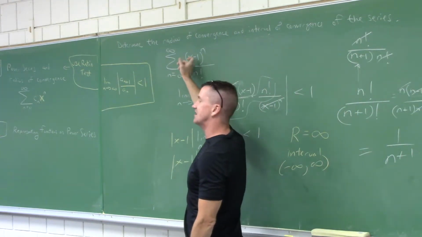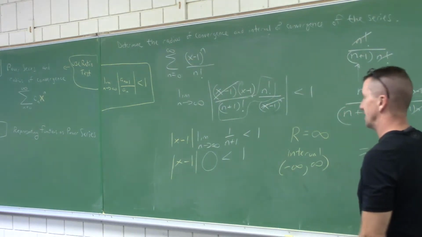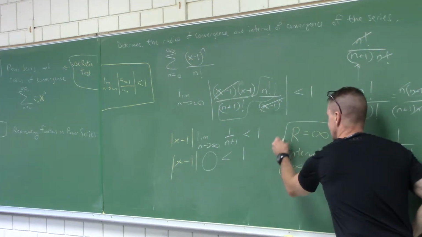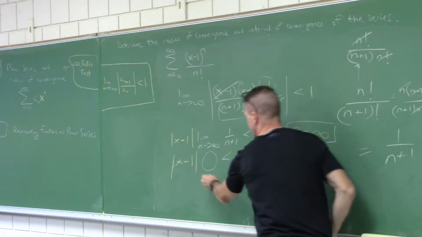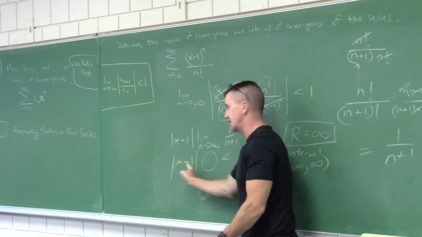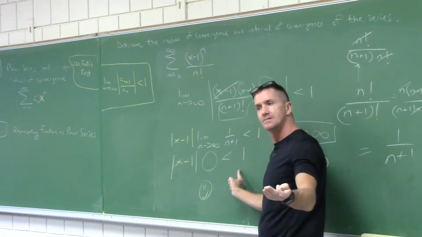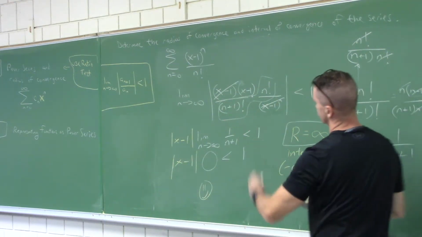Oh, I got you. The centered at 1 thing people were saying. Centered at 1, you could write that. But key in on, that's my radius. That's my interval. Because of what? What's making that do that? This. This is actually good, because I want 0 times anything is less than 1. Any value. Ooh, so that's an interesting one.